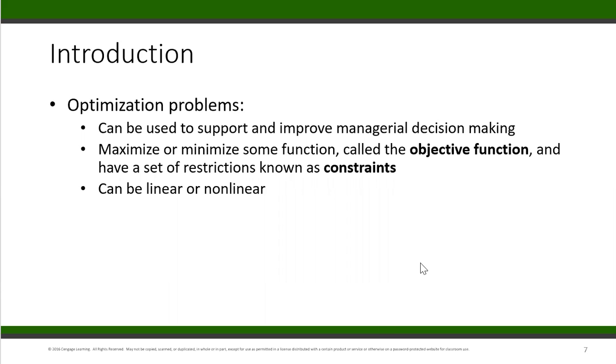And in order to find the best, the way that we define best or worst action is by defining an objective function. This is how we evaluate different decisions, usually profit or cost. We want to maximize profit or minimize the cost.